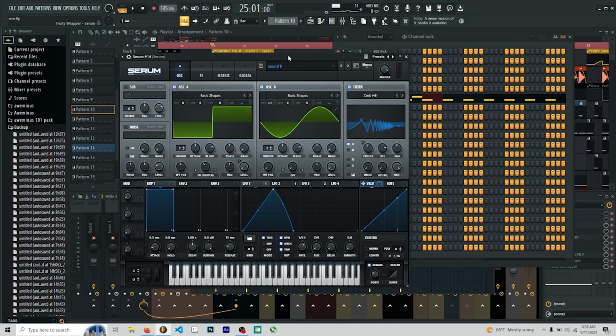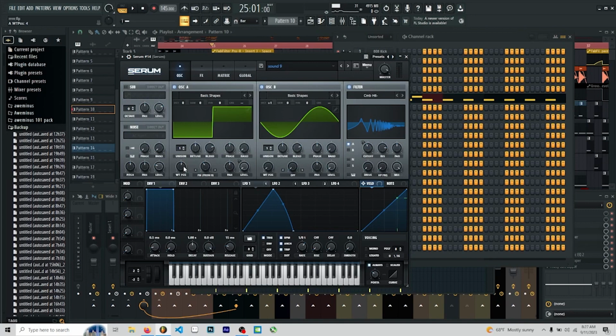We're going to be using basic shapes, which I know is not a surprise. We're also going to be using combs in this. It doesn't matter where you put the basic shapes. You just want to find something that's very strong in tonality when you play it initially, without any post-processing.